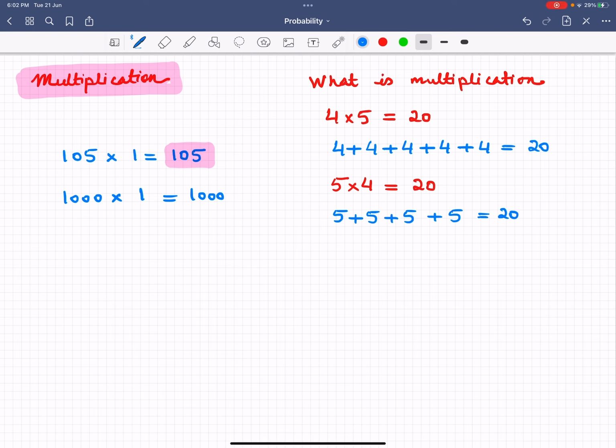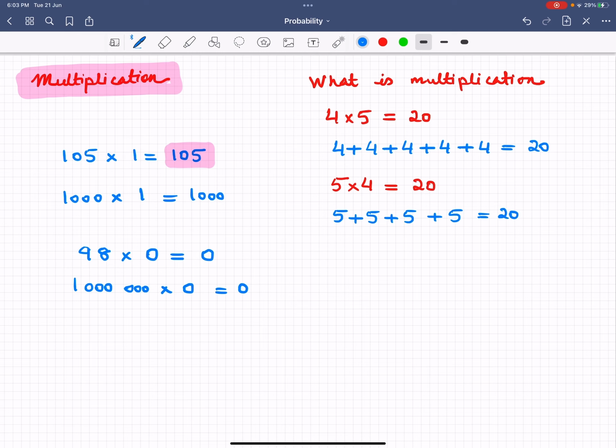Next thing is multiplication of a number by 0. If we have a number, for example 98, and we multiply it by 0, we get 0. It's as if I gave 98 times 0 to someone, so I in turn have given nothing. So multiplication of any number by 0 is always 0. Let's look at another number, say for example, a big number, 1 million. If I multiply 1 million by 0, I still have 0.